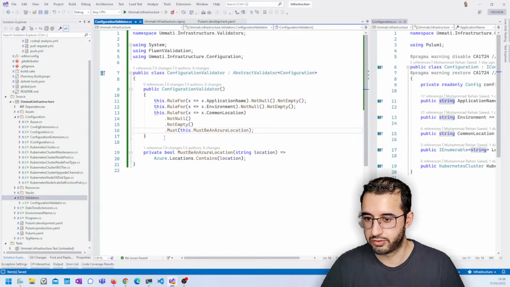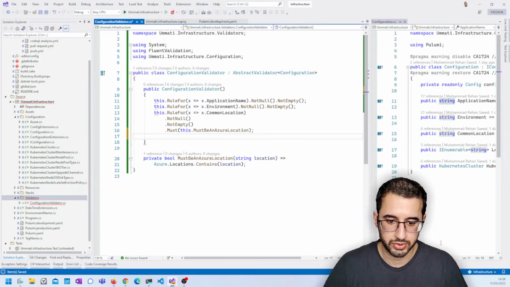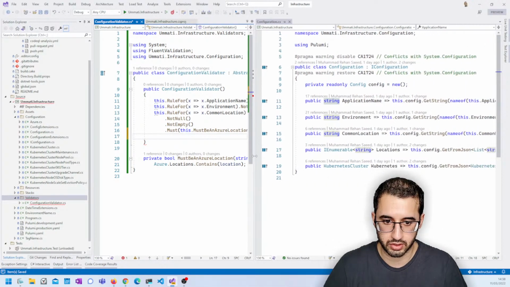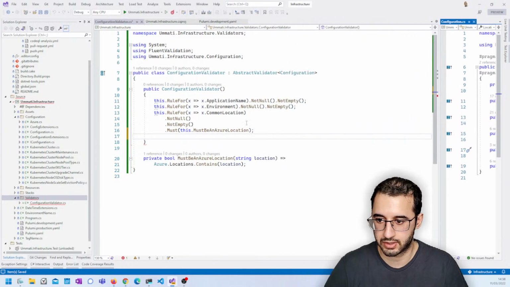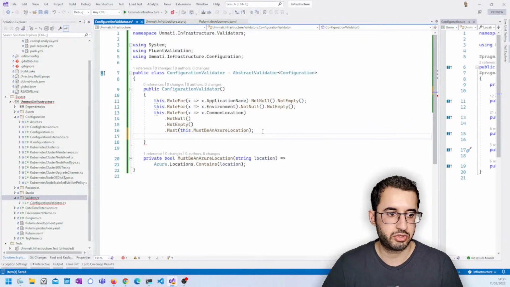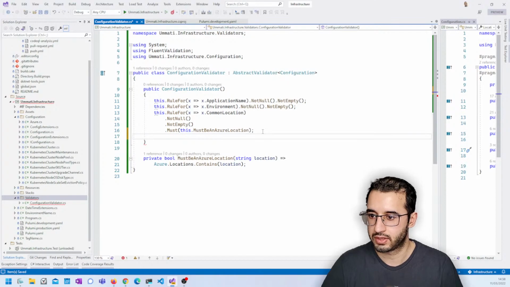Okay, cool. So we can move on. I also have a collection here of locations. So this is the same scenario, common location, location. So this is a collection of Azure locations now, and that needs to be treated slightly differently.